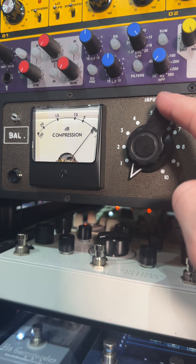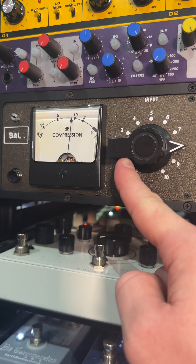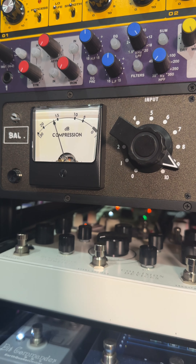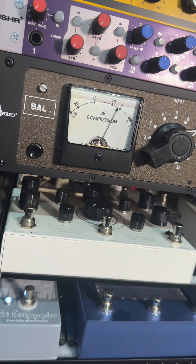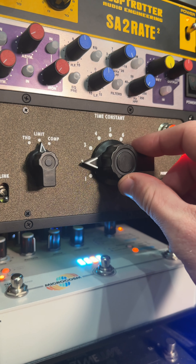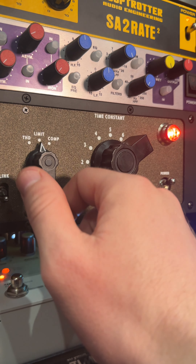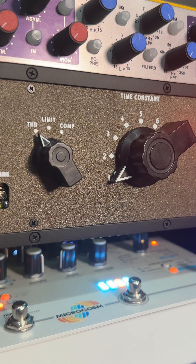The RS-660 is thick, dripping in colour and saturation. The input control lets you dial in smooth, gooey compression. Get knee-deep in gain reduction to gently tame transients whilst also adding a harmonic sparkle. You can push deep without sounding overly squashed and compressed. Select release times and switch between two depths of compression, or turn off gain reduction by engaging THD mode.